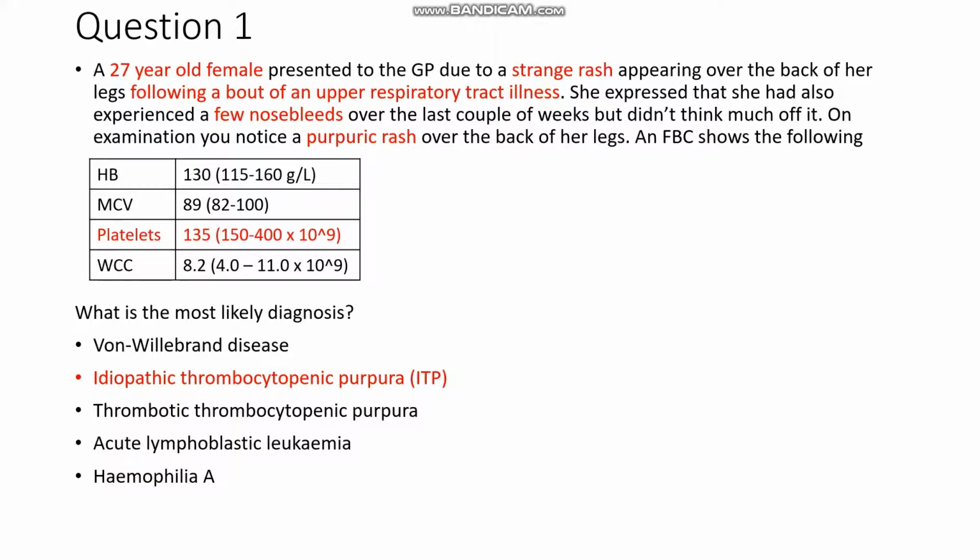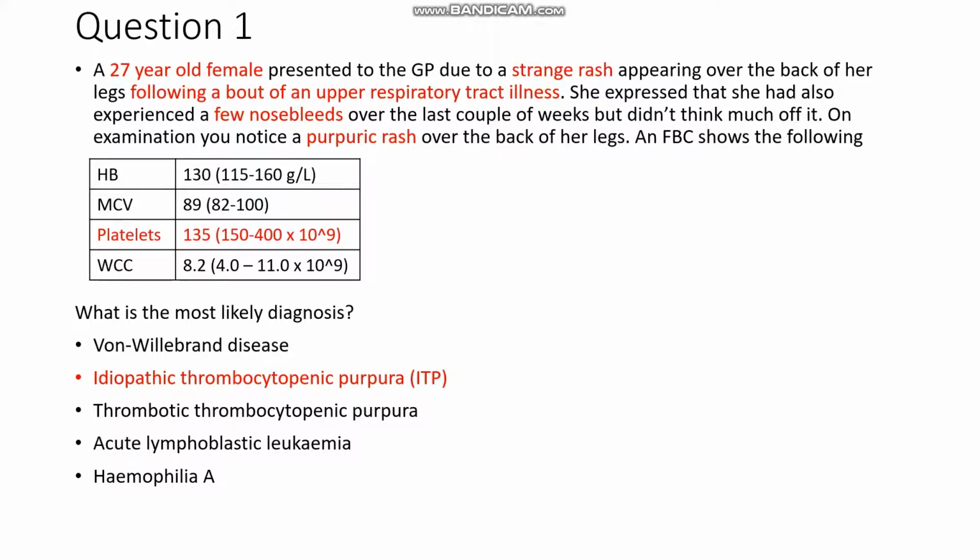Now, the most important thing here is that it's coming on following a bout of an upper respiratory tract illness. Remember, ITP, especially the acute form, typically follows a bout of an upper respiratory tract illness. And therefore, this is pointing more and more towards a diagnosis of an issue of ITP or an issue with platelets. Now, we can see even further evidence being added that we have some kind of a bleeding problem when we see that she's also been getting a few nosebleeds. So from this point, we can work out that she's having an issue with a bleeding disorder.